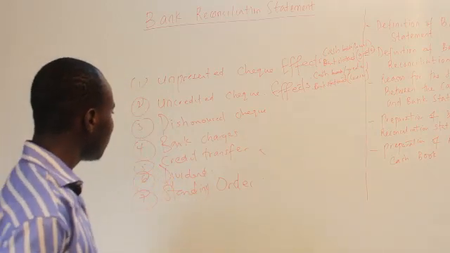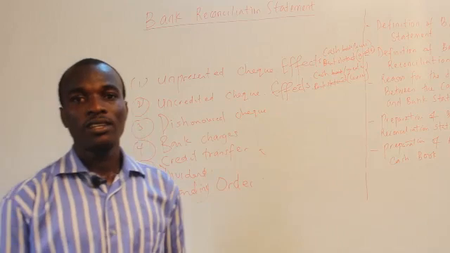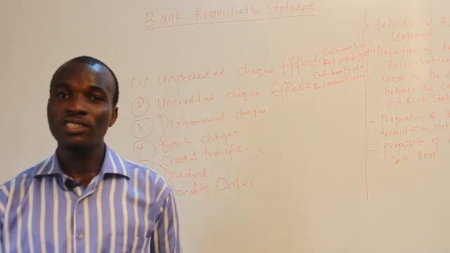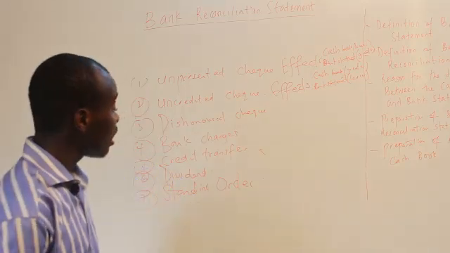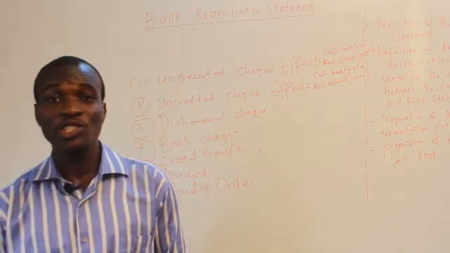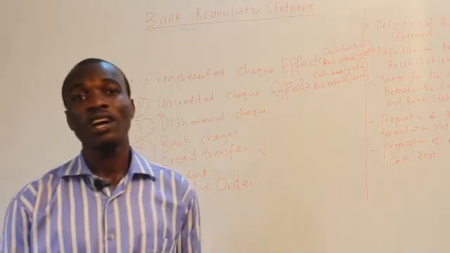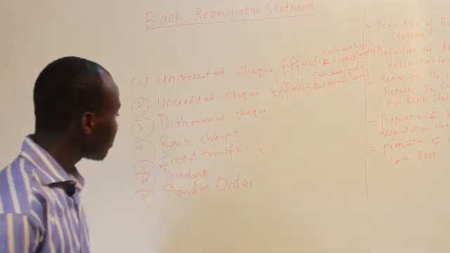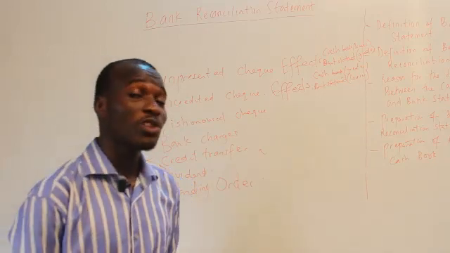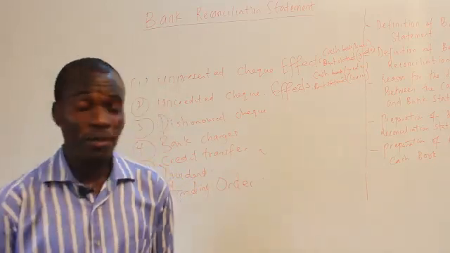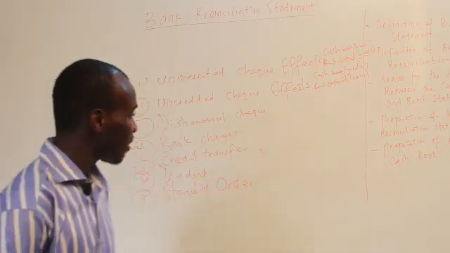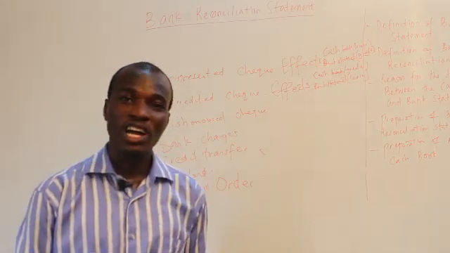So we have dividends. Generally, the shareholder of an organization or of a company receives dividends. It is usually the interest a shareholder receives from part of the profit of the organization in which he is having shares or in which he is having an interest. Whenever such a dividend is paid, it will be paid directly into the account of the firm, sometimes without the notification of the firm. So when such a thing occurs, what will happen? The balance of the bank statement will be greater than the balance of the cash book.